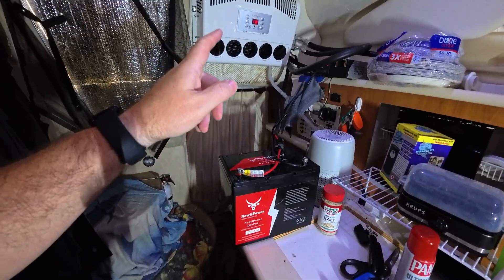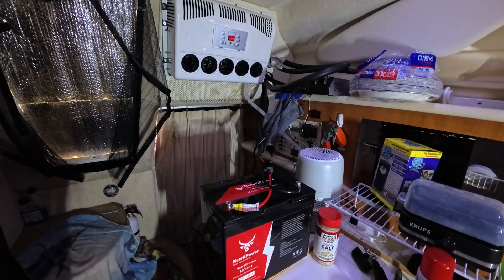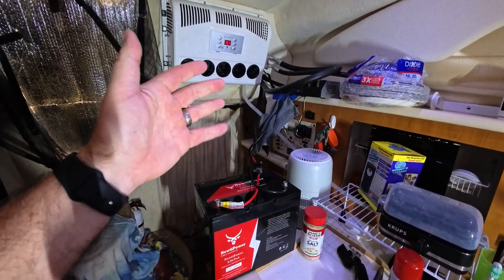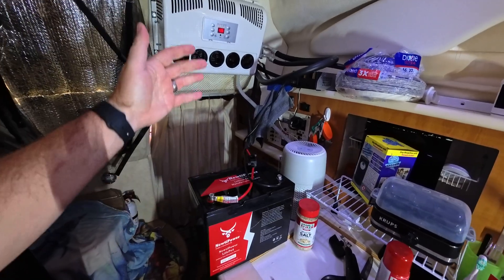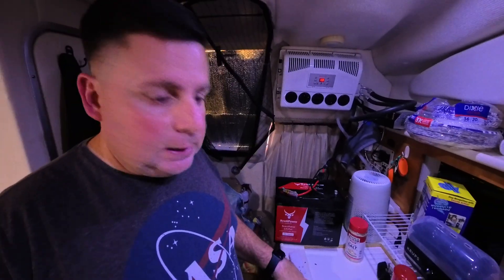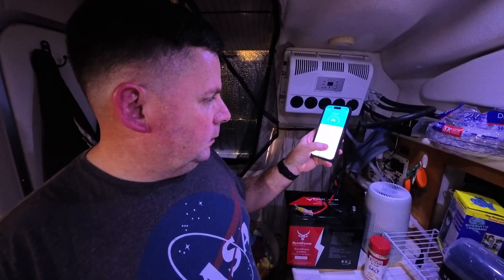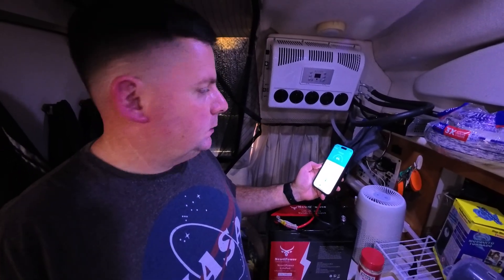We've gone up just slightly in temperature but that's fine — it's about 83 degrees outside, going to a low of 72 tonight. We'll see how this does with moderate temperatures. Quick update at 7:39 PM — about an hour and a half in — total voltage has dropped to 10.5 volts. Cell under-voltage protection (UVP) came on. It's only 91 degrees ambient, so it's not the heat — the cell under-voltage has triggered. At an hour and a half, we've dropped to 10.5 volts and I'm no longer cooling the boat.